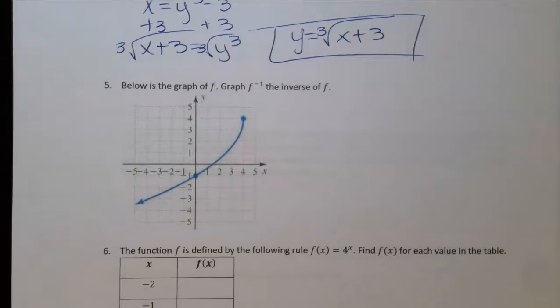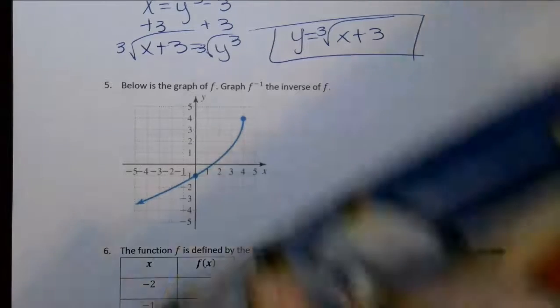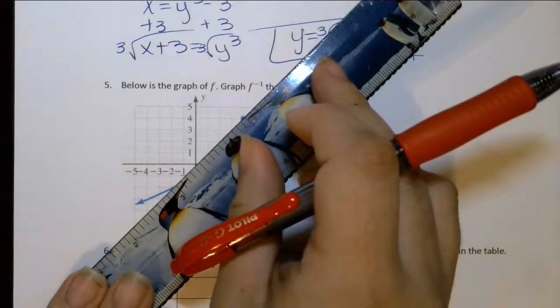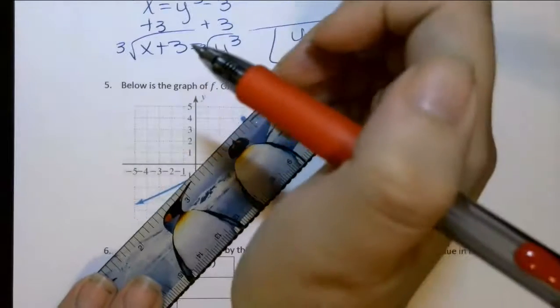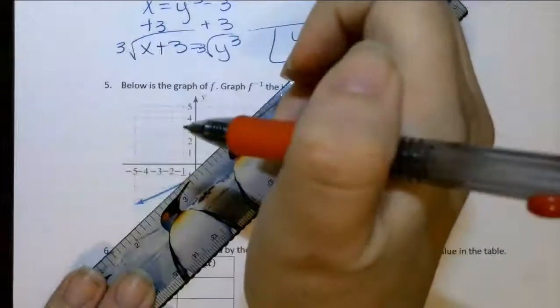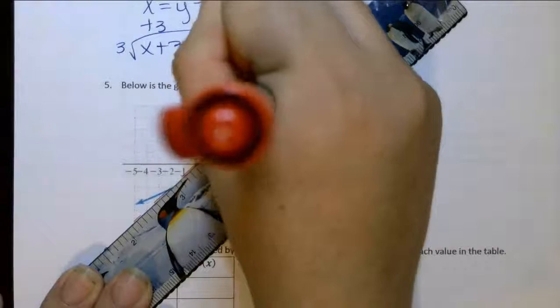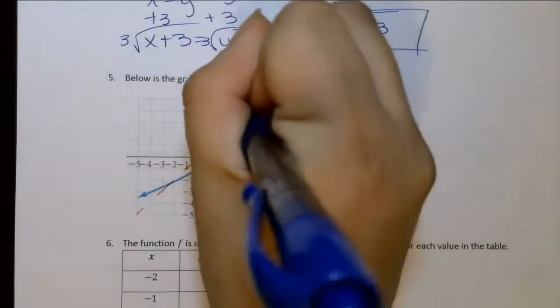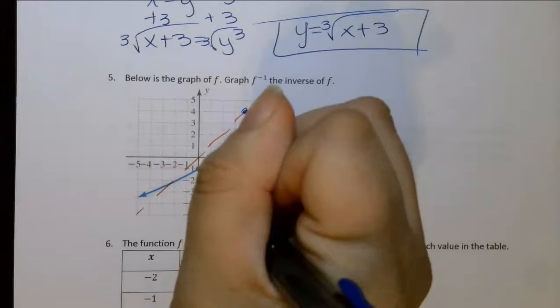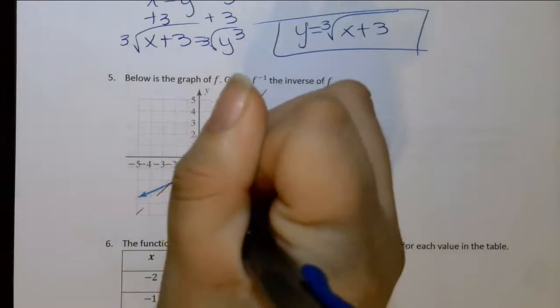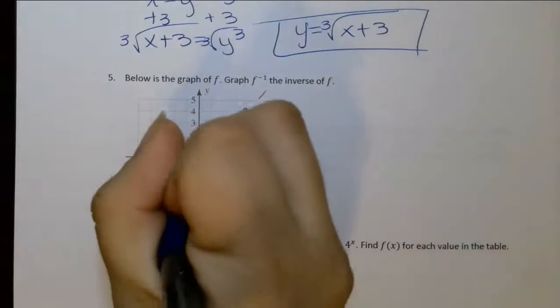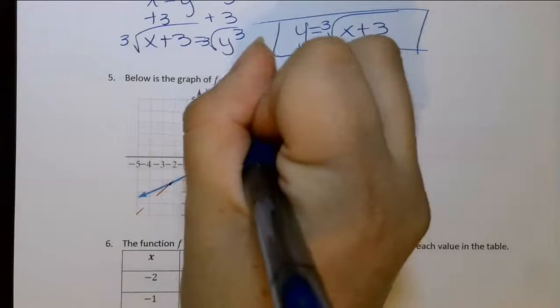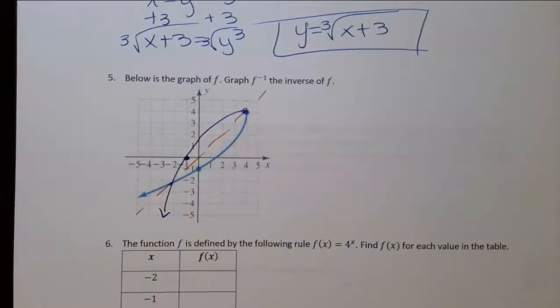Okay, number 5 gives me a graph and it wants me to graph the inverse. What I am going to do is draw my line y equals x. This is the line I am reflecting over. So I'm going to draw this as a dash because it's not my actual graph. And then each point is going to flip over that. So this one is on the line, it stays there. This one is 0, -1, so it's going to go to -1, 0. And then this one is also on the line. So then I just connect those 3, and it should be a mirror image. Oh, it's kind of looking like a fish.